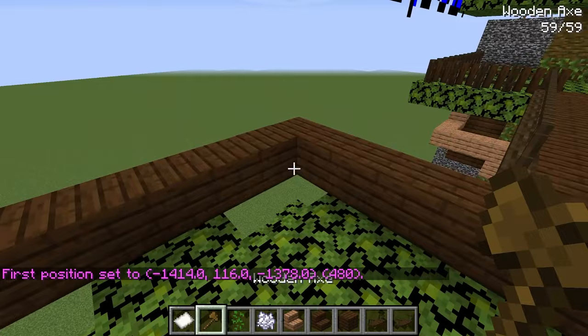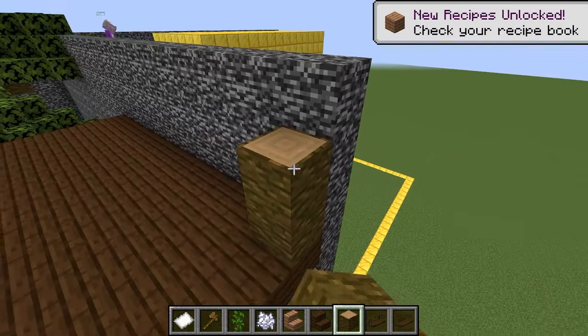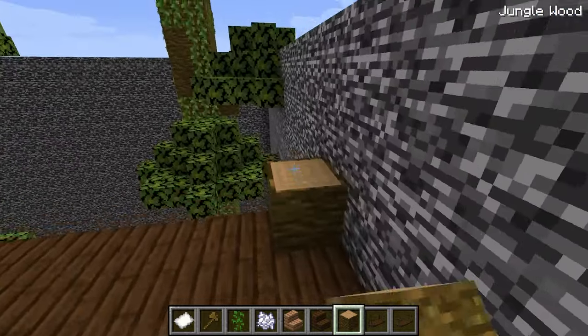Now let's make sure to set all the blocks in the middle to be the same type of wood. Now for the walls, how about we actually use some of this jungle? We'll just give it a different texture. And of course, we'll place some leaves on the top.